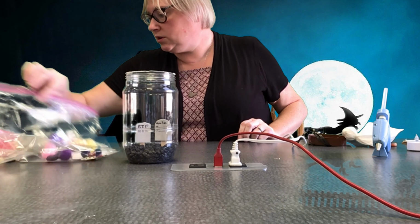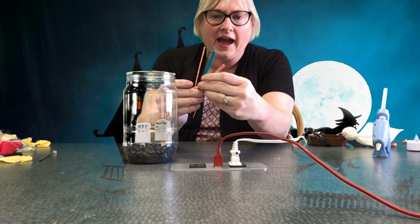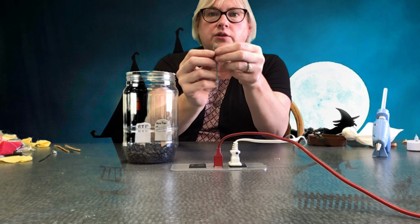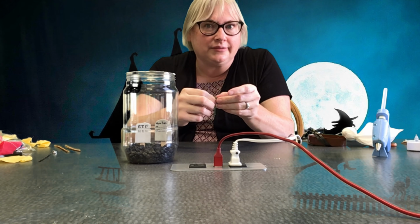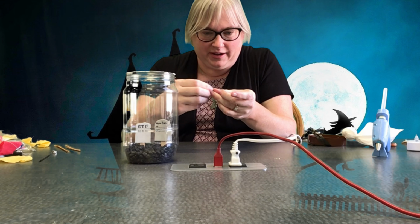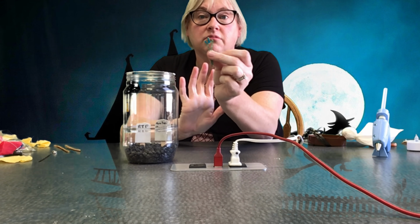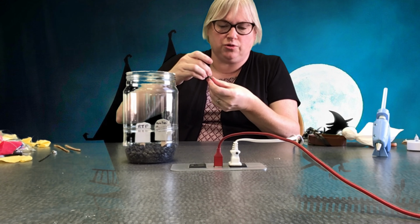I did give you wiki sticks, which are actually yarn that is coated with wax. And they're really great for making little shapes. I don't know how well you're going to be able to see this with the green screen behind me, but I'm actually going to try to make a little hand. Two wiki sticks might be better for this, but I only have three fingers now because I'm just twisting it up. Wiki sticks kind of hold their own shape and they're real sticky.